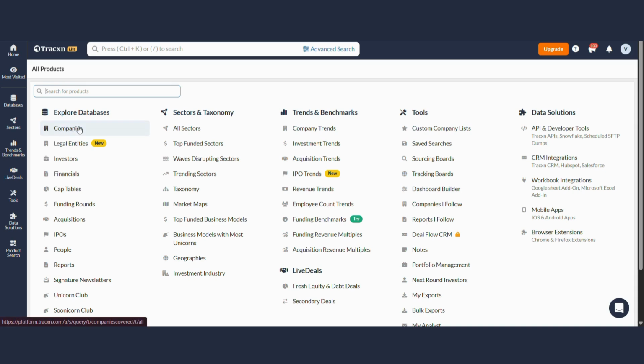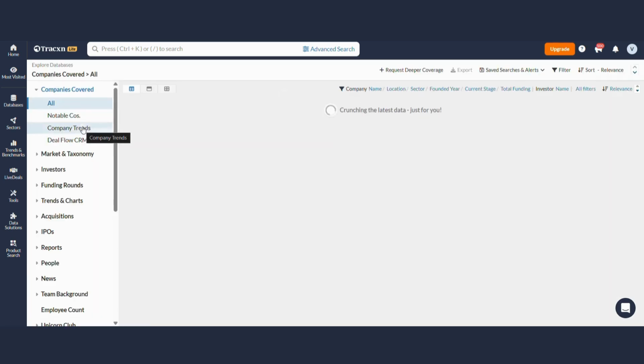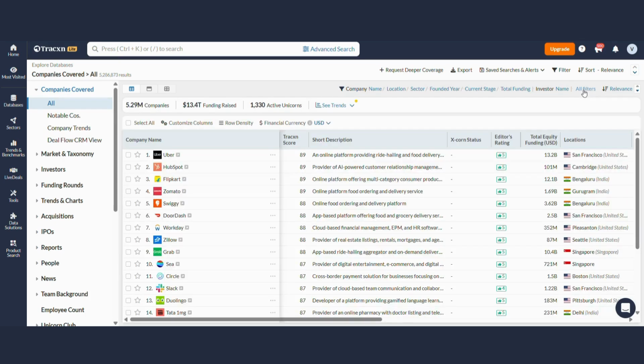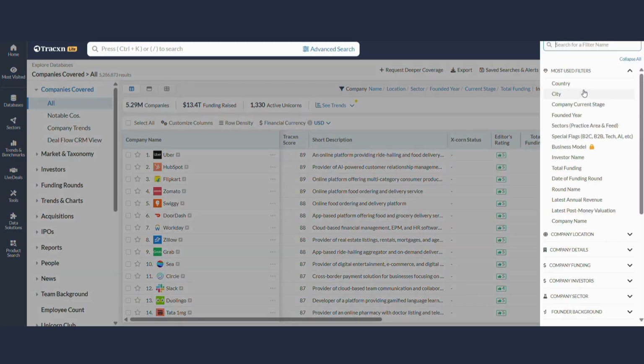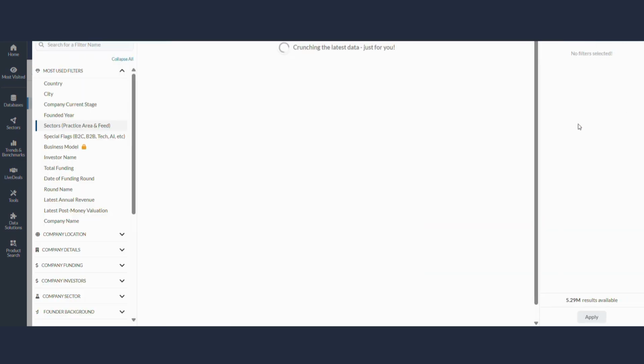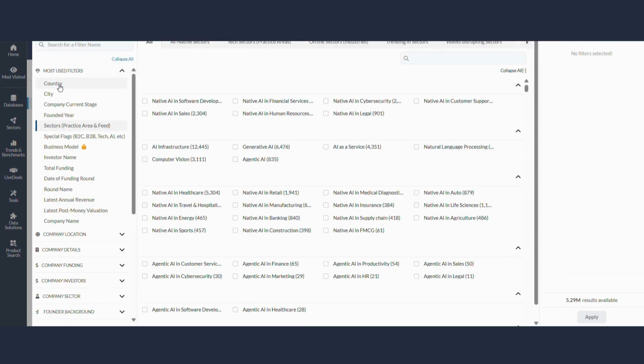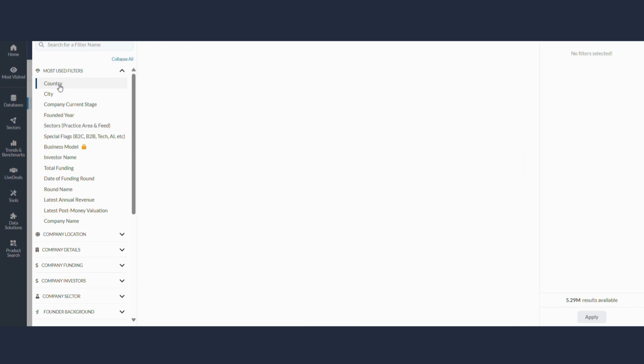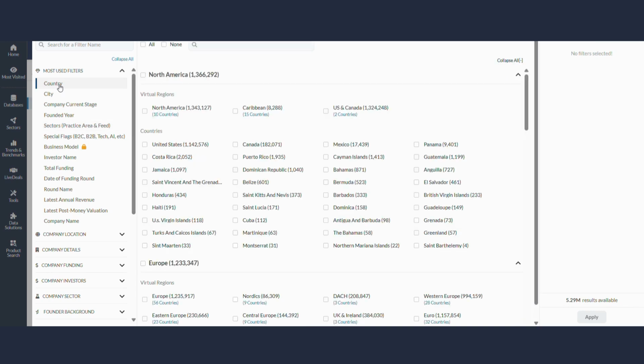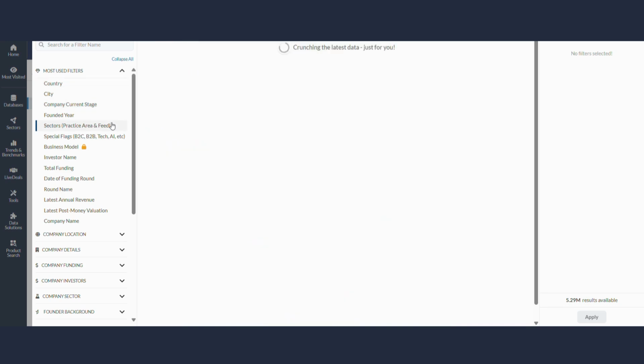Now we'll quickly move on to the company database. What that does is it gives us millions of companies globally that we can research on, that we can narrow down based on different filters. I'll just take you through that in a minute and reach to our ICP companies. So when I talk about the company filters, I can go to the all filters. I can see what all filters are available. There are the basic filters, the location, then comes more refined filters like the sectors.